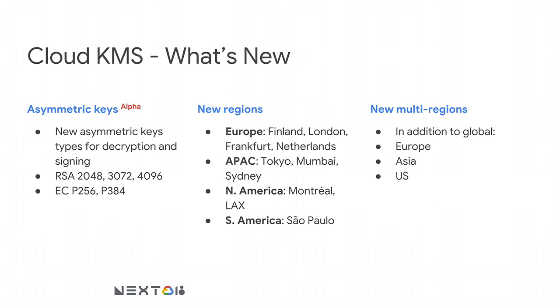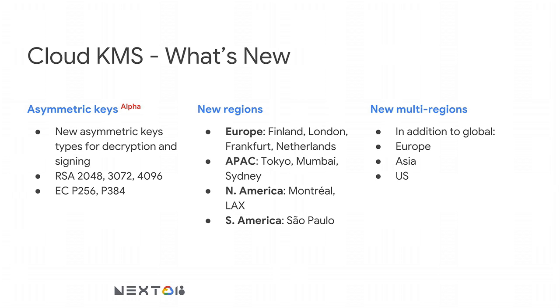And then this is something that's probably interesting to a lot of people. What's new? Asymmetric keys. We're finally introducing asymmetric keys for Cloud KMS. A couple slides ago, I said it does symmetric keys. That was the case until this morning. We just announced that we're providing Cloud HSM, and along with Cloud HSM, we're also providing the ability to do asymmetric key operations on both hardware and software.